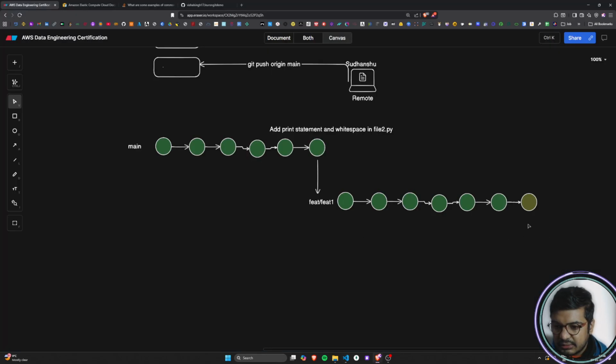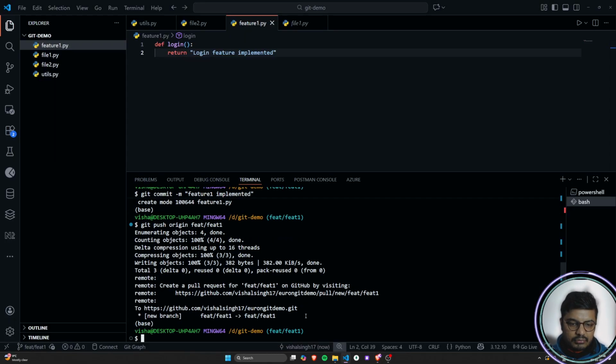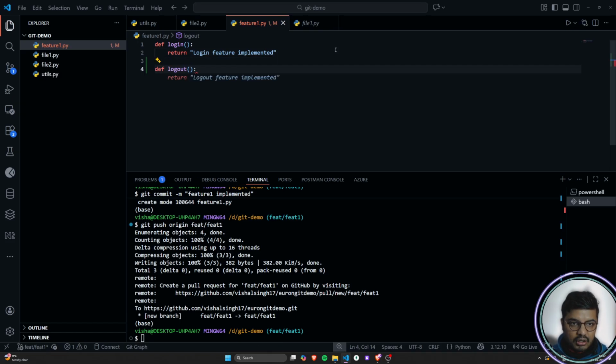So this commit is feature1 implemented, right? Now let me do one thing. I am doing some change, let's say a def logout.